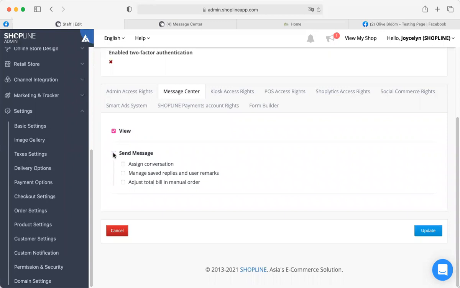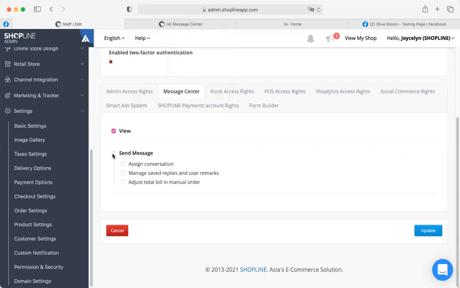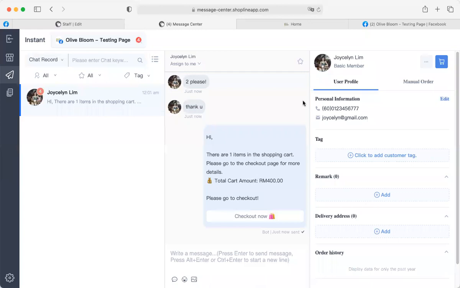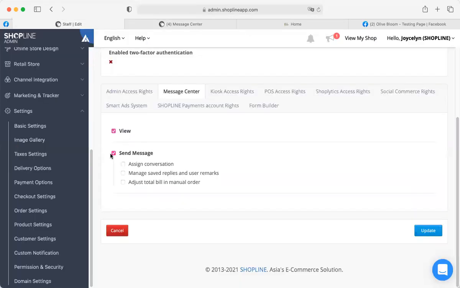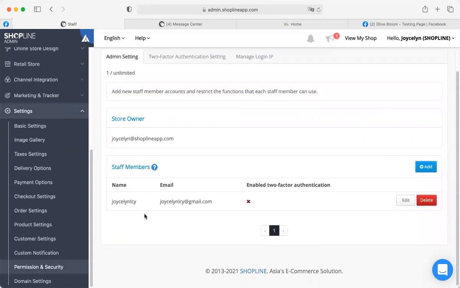Or you can choose not to have this, but then he or she will not be able to reply to your customers, right? So you have to remember to tick on this send message so that they can help you out with the replying and all. So after that, you can just click on add or update, okay? Then most probably your staff member's account will appear here, right?